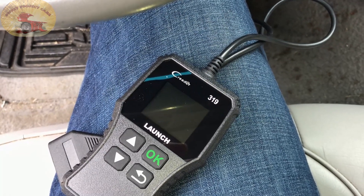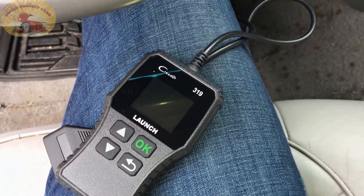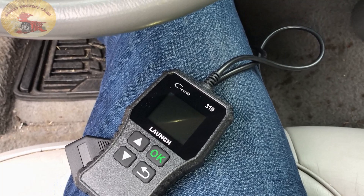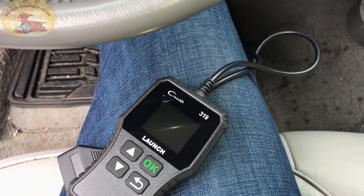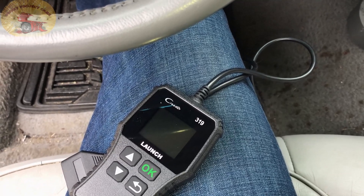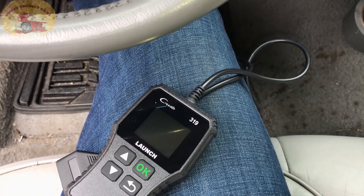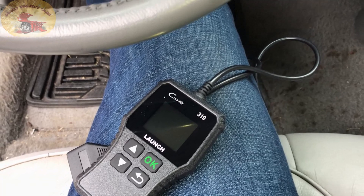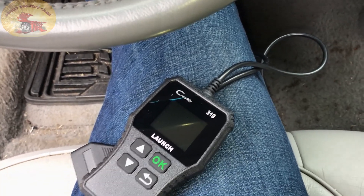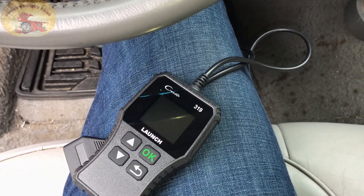Sweet Project Cars here with cool tricks and affordable ways for the do-it-yourselfer. We had an older lady bring her dirty little car in and say that her check engine light comes on and goes off. We're going to check it for her — it's a quick 50 bucks just to give her ideas on what possibly could be the issue. We're going to use our handy dandy code reader and see what we can find.